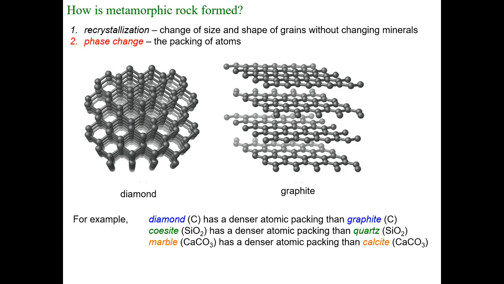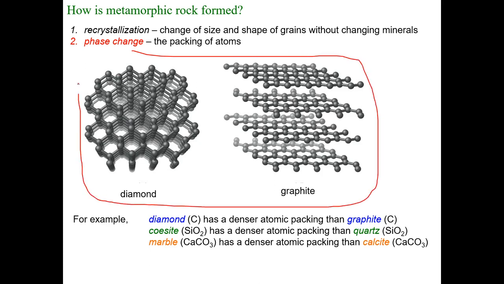So another change that can occur are phase changes. Okay. Phase changes are when you change the packing arrangement of the atoms. Now, I've already presented some examples of that before. Diamond and graphite, remember, those are polymorphs. So diamond and graphite are the same in terms of chemistry, right? They're both just pure carbon. But if you kick up the pressure, right, high pressure, you can change the crystal structure of the graphite to that of diamond, which is a very different mineral, but it has the same chemistry.